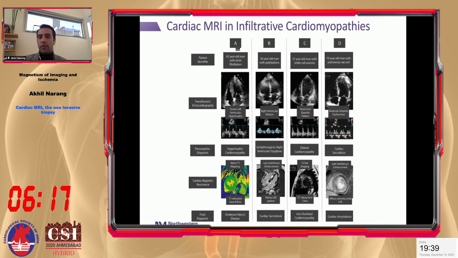So you must think that this must be cardiac sarcoid. Well, after doing late gadolinium enhancement, it was clear by the diffuse pattern of late gadolinium enhancement that this was in fact a patient who had cardiac amyloid, not only pulmonary sarcoid, but cardiac amyloid. So very important to understand that the diagnosis can be changed after a cardiac MRI.